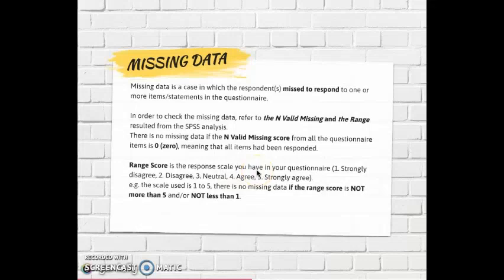For example, 1 is for strongly disagree, 2 is for disagree, 3 neutral, 4 agree, and the last one, 5, is for strongly agree. The scale used, for example, here is 1 to 5. It means that there is no missing data if the range score is not more than 5 and not less than 1.